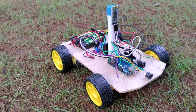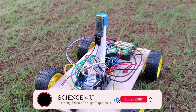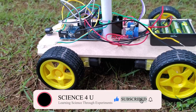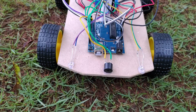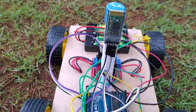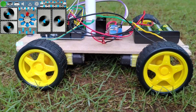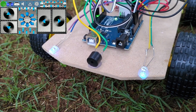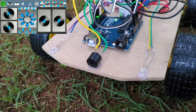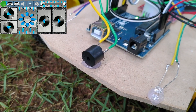Number 1: Bluetooth Controlled Car. The Bluetooth controlled car is made using Arduino. This car can be controlled remotely from a mobile phone using Bluetooth. The Bluetooth remote control interface in a mobile phone is shown in the top left. To make the project more interesting, I have added front and rear lights and also a horn, which can be controlled from a phone.